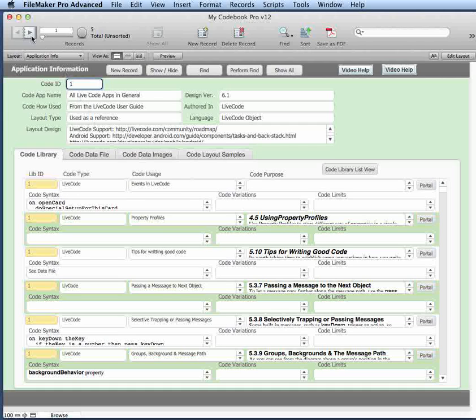It also is used to take, for example, an application and then how the code is going to be used. Where is the layout that you're working on, as far as, are you doing the whole application and describing it in the individual portal records? And also what it could be is the layout design.